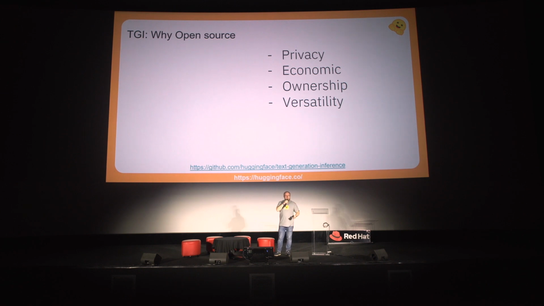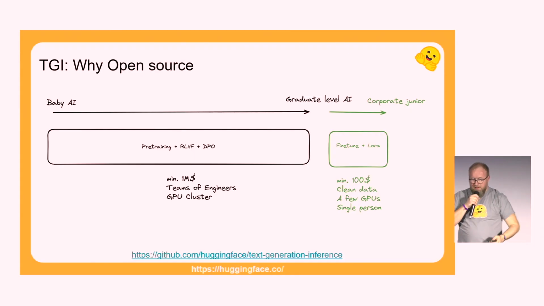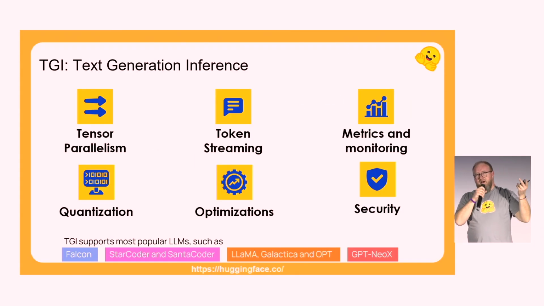Another discussion we had internally is, should we put it in open source? Of course, due to all the work that we are doing with the open source community, we wanted to put it in open source. Again, I won't spend a lot of time explaining why it's better to use open source versus starting from scratch, which costs millions of dollars. Some of the features available in TGI, I will explain in more detail. We will see everything about tokens and how we manage tokens.